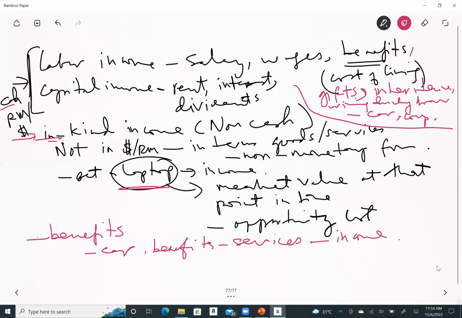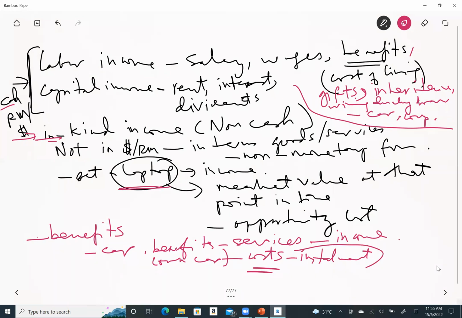What services? Suppose you get a car from your employer. What are the services that you get from the car? So what you can think of is like this. Suppose it is your own car. What are the costs that you incur on that car? What are the payments that you have to make for the car? Maintenance, probably, maybe one. But the one that is more typical that we do normally is the installment. It's like our car. You pay monthly.